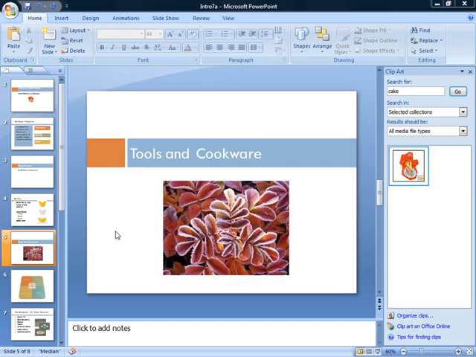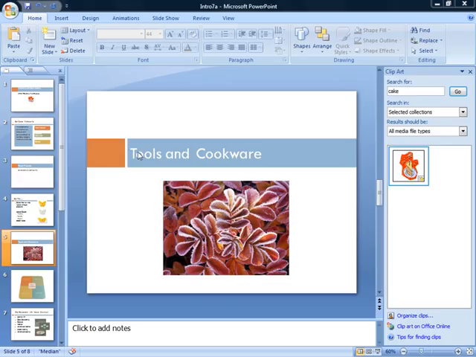In the previous lesson, we added a couple of images to our presentation. One was a piece of clip art, the other one a picture that you see here on slide 5 of our current presentation. Now it's time to manipulate those images to change their look or feel for our presentation.